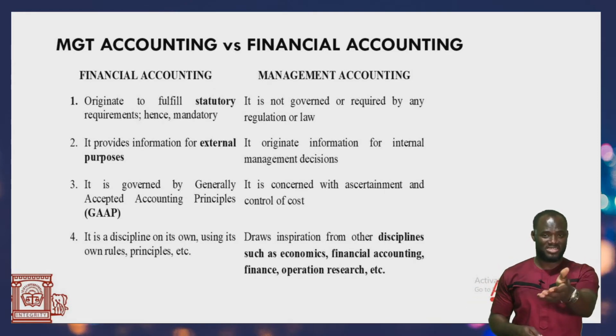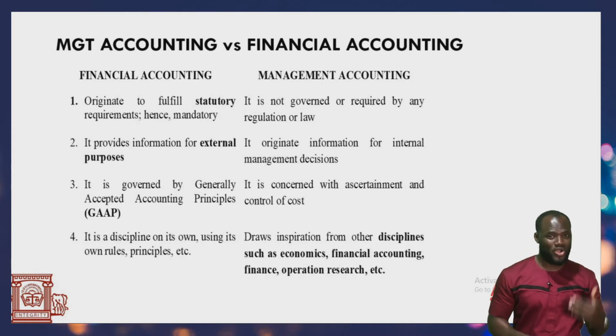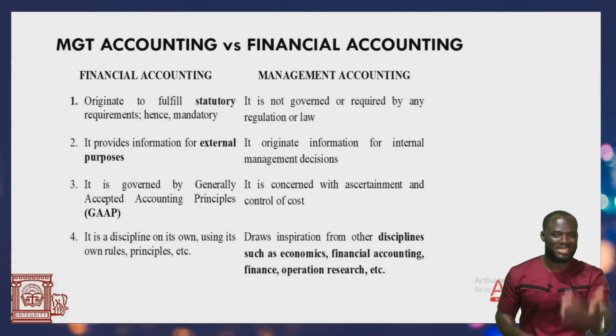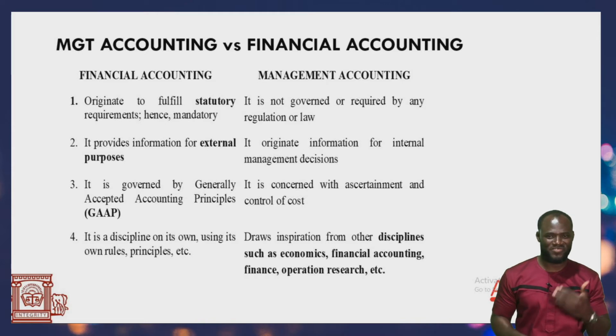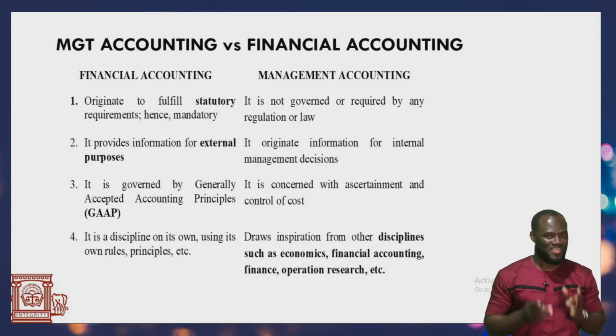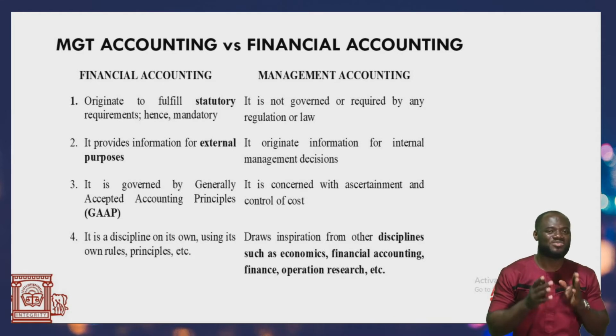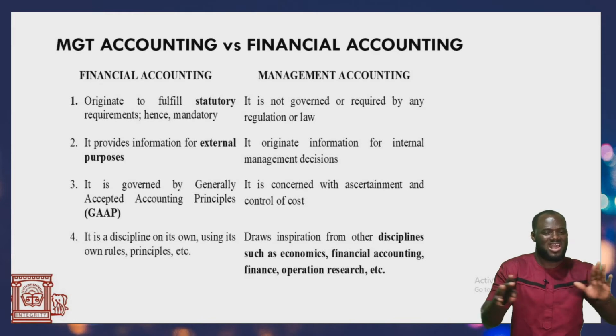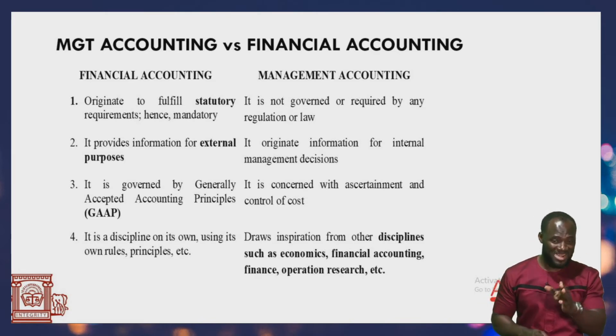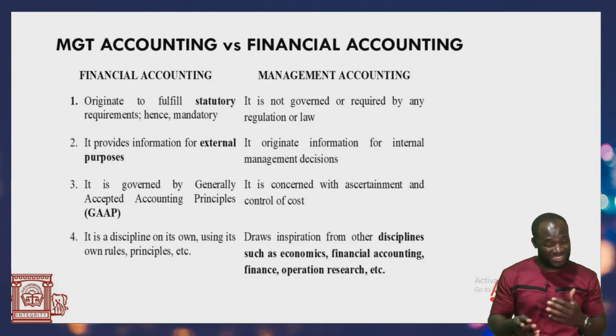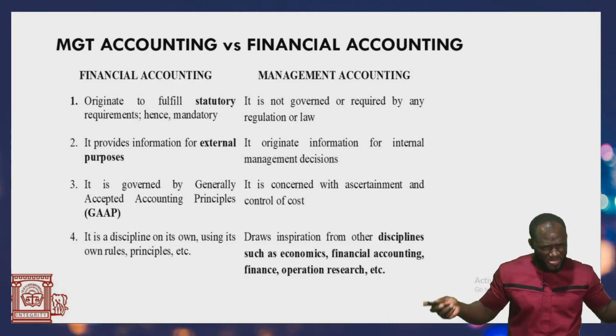And if you look at the fourth point, especially on management accounting, it says draw inspiration from other disciplines. Draw inspiration from other disciplines. This means that in financial accounting, you don't draw inspiration from anywhere. You draw inspiration from your standards, from your IFRSs and those accounting principles and concepts and standards of a sort. But when it comes to management accounting, you would have to draw inspiration, and your understanding and skill must be exhibited, from different professional avenues.